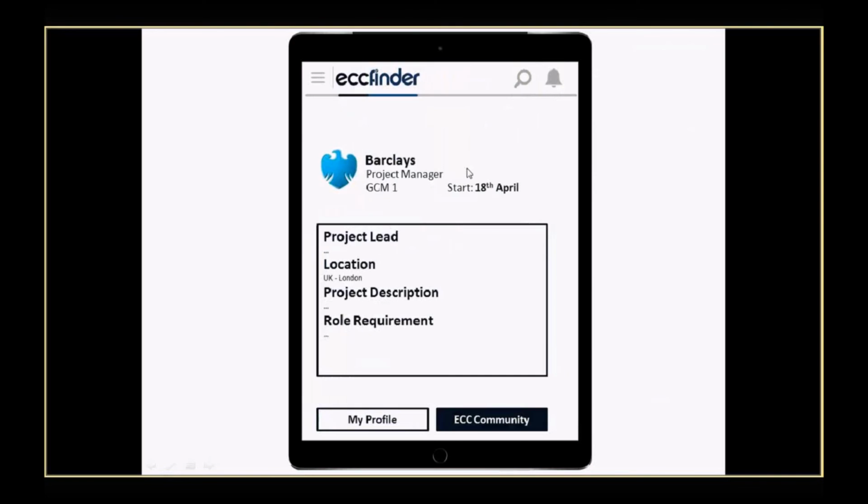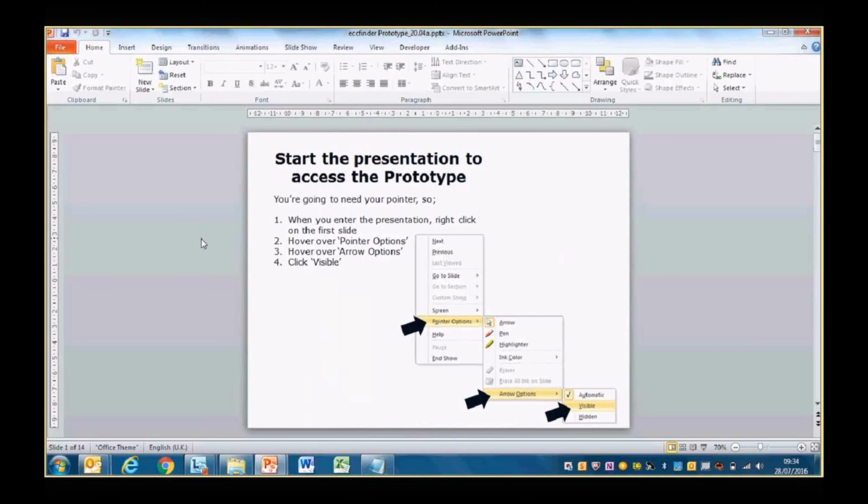This is a really cool way of very quickly, and using tools that we already have on our computer, prototyping an app. We could use this for a client, we could use this for internal purposes. It doesn't require the hassle of using HTML or coding. So how have we done this?